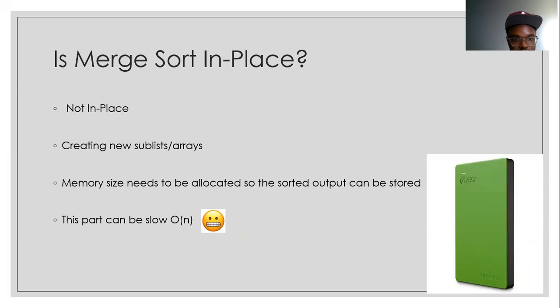Merge sort, is it in place? It is not in place. So for any sublists or arrays that you need to store after the sort, you need to have some storage dedicated to the output for merge sort, because it needs somewhere to put the data after it's sorted. It won't all stay in the same place. So you need extra space to put that output in, which can be slow. But if you think about the benefits, no matter what size file you're trying to sort, it'll always get it done consistently well. So the benefits outweigh the drawbacks.